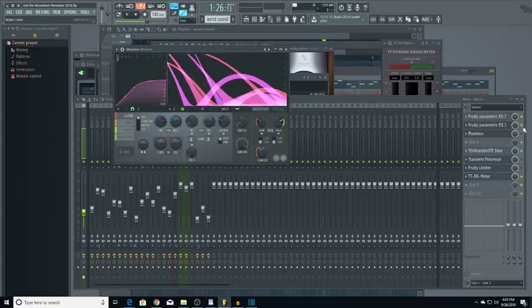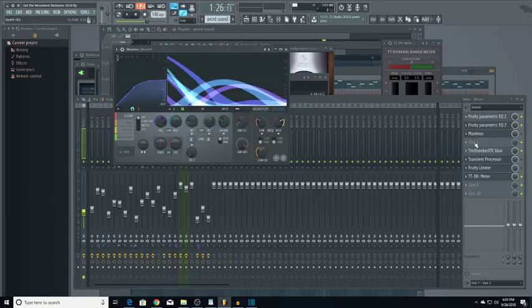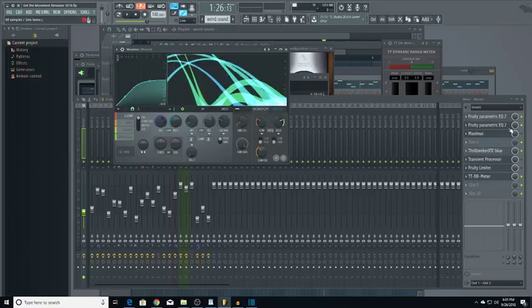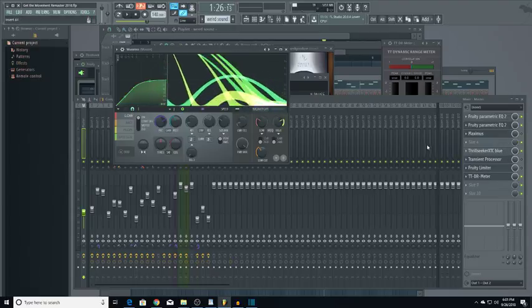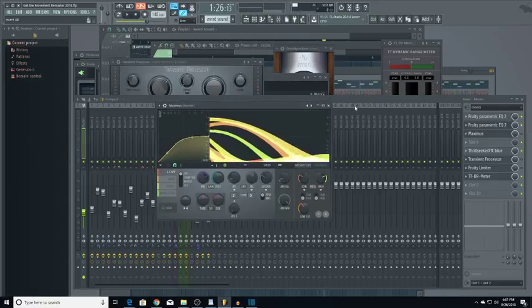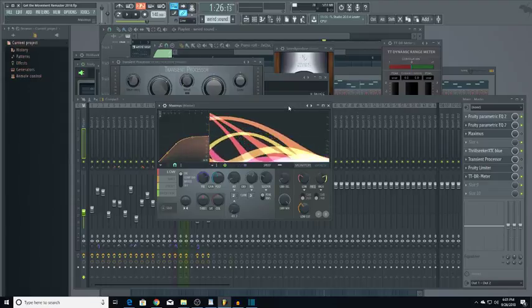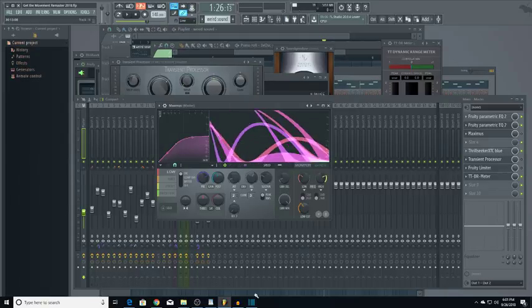But these are the main plugins that I use to master in FL Studio with electronic music and commercial music in general. I always use these. And I license music to film and television, and I've done that professionally for 7 years now. So it's worked for me, and it's provided a revenue stream for me using this kind of signal flow.